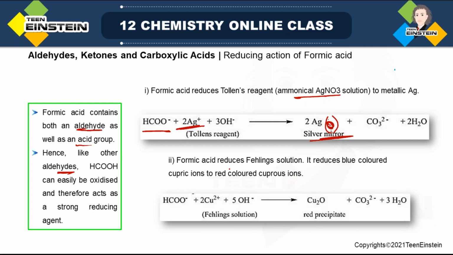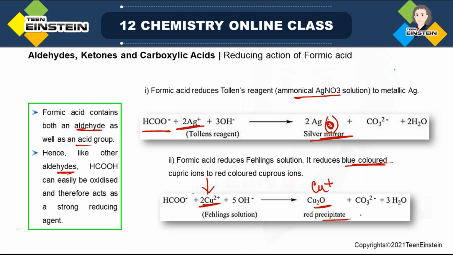Then another example, the Fehling test. Formic acid can reduce Fehling's reagent also. Fehling's solution, details of which you can check in the aldehyde part, where the Fehling test is already discussed. I am not going into details in this particular portion. So in Fehling's solution, what happens? It is originally blue colored because of the presence of this ion. It is in alkaline medium, but finally, after accepting electrons from formic acid, because this is the oxidizing agent, it is converted to copper plus. Cu2O is cuprous oxide, copper plus, and that is why a red precipitate is formed.